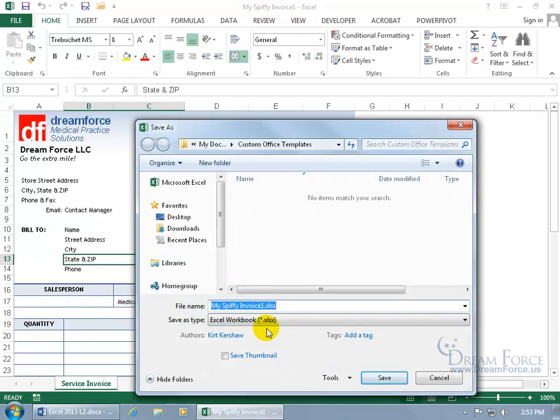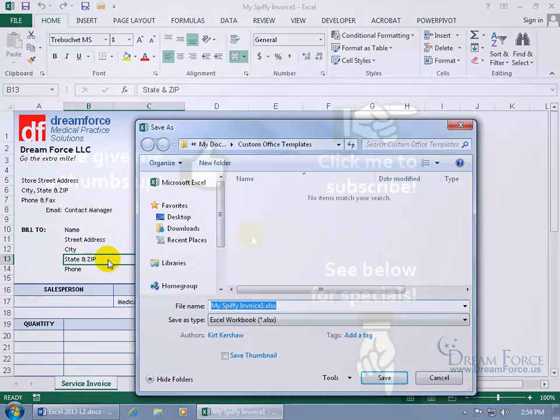So we're not creating templates based upon templates, although I guess you could, but that's not the purpose of the video here. We want to make sure that we can create a custom template that we can always create a copy of when it comes to invoicing everybody, so that we can start from scratch and not have to clean up the previous invoice information from the previous client that we invoiced.